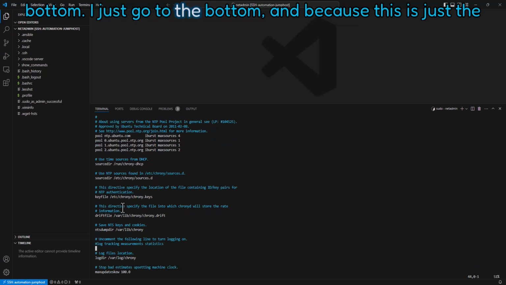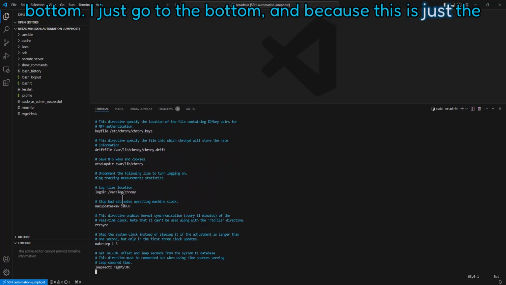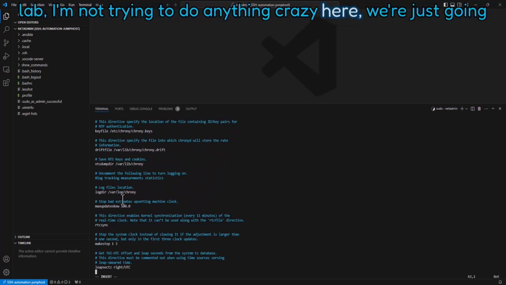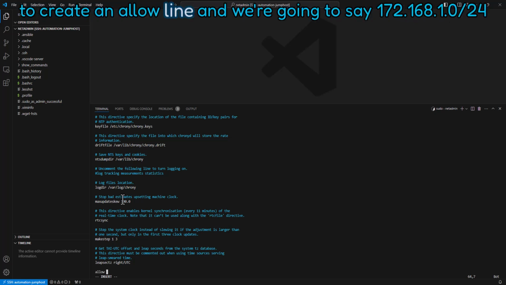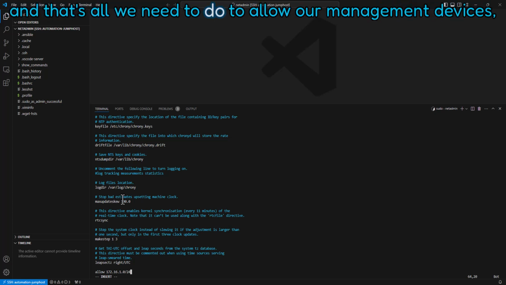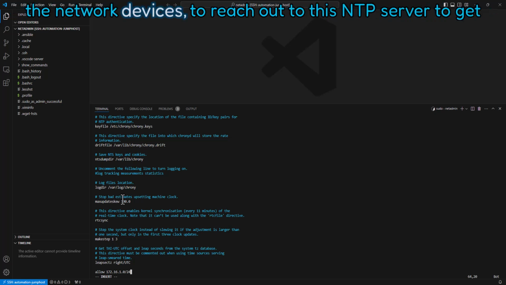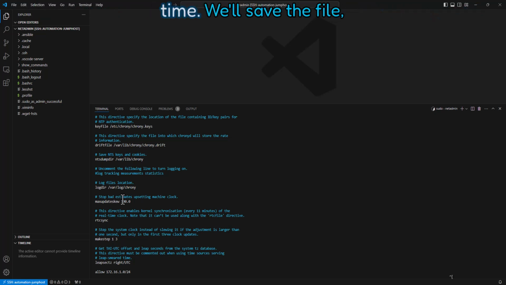Because this is just a lab, I'm not trying to do anything crazy here. We're just going to create an allow line, and we're going to say allow 172.16.1.0/24. And that's all we need to do to allow our management devices, the network devices, to reach out to this NTP server to get time.